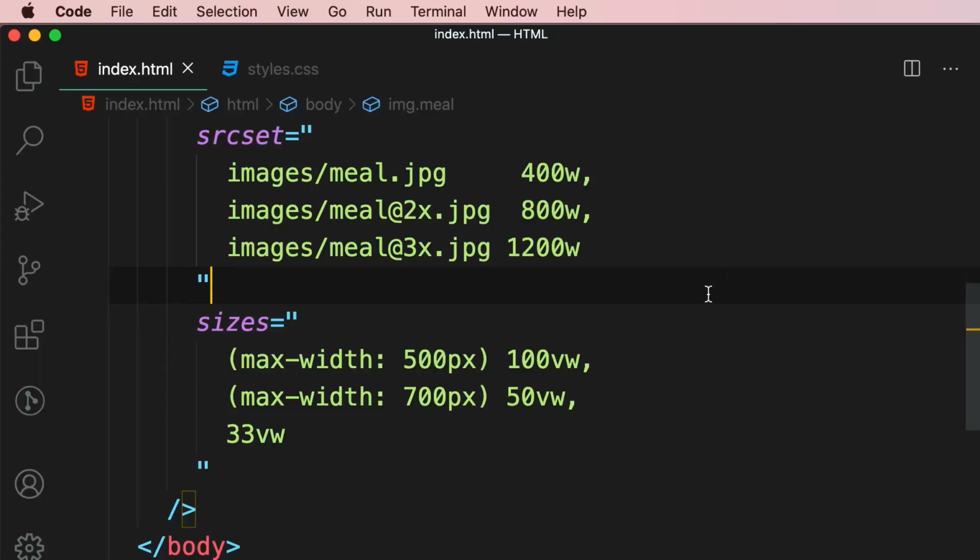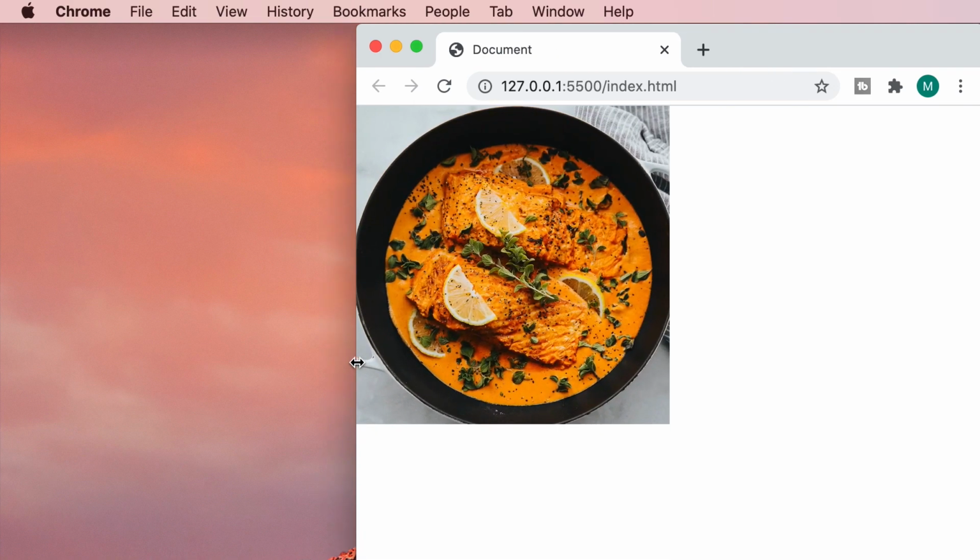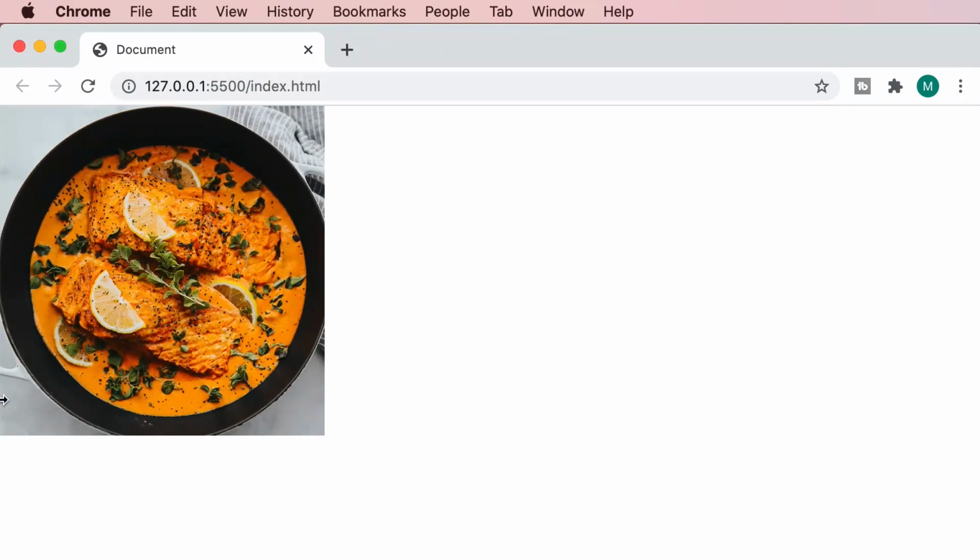So now with this implementation, we're giving the browser all the information it needs to pick the right image for different devices. We are saying we have a set of images in these sizes, and here are the final sizes of these images that we should display. Based on all this information, the browser is going to use some math and pick the right image to download. All that math, all those calculations, is completely irrelevant to us. So now on mobiles, our image takes up the entire width of the page. On tablets, it takes up half of the page, and on desktops, it takes up a third of the page.